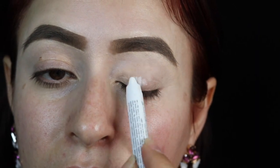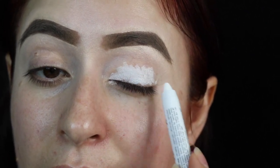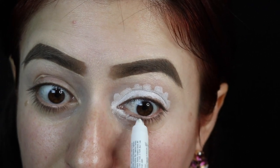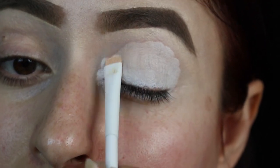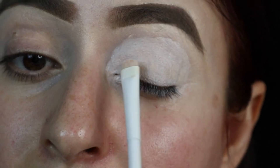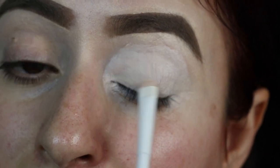I'm trying to open this jumbo eye pencil — it's so hard. I'm going to take my jumbo eye pencil and put it all over my eye, and also down here since I'm going to be applying eyeshadow down there as well. I'm going to be taking the brush I used for concealer — I don't have too many brushes. It's okay if it fades a little because I can always go back in with that jumbo eye pencil again.